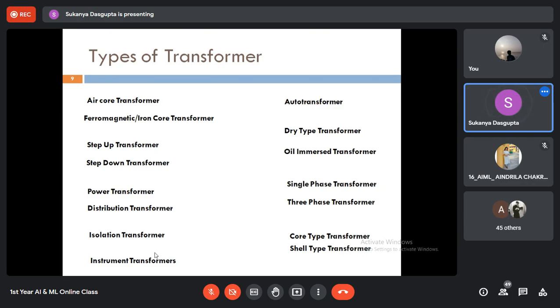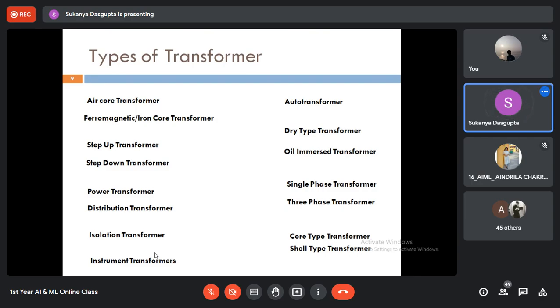Okay, next is the single phase transformer and three-phase transformer. Based on the type of supply, the transformer can be of two types, the single phase transformer and the three-phase transformer. Definitely, if the supply line is single phase, a single phase transformer is used, and if three-phase supply lines are available, then we can connect a three-phase transformer with those three-phase supply lines.